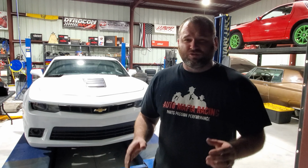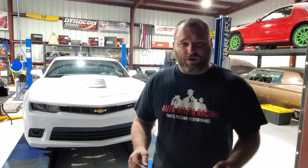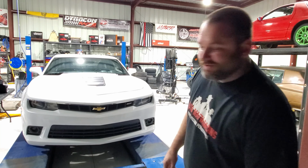Hopefully we can make it drive a little better, but we might have the issue because of the cam. It likes to lope. Because it's lopey and a manual transmission car, you get a little of that. So the girlfriend of the client doesn't like it. We'll see how much we can smooth it out, make it run a little better, but hey, we got a V8. Let's see how it sounds.